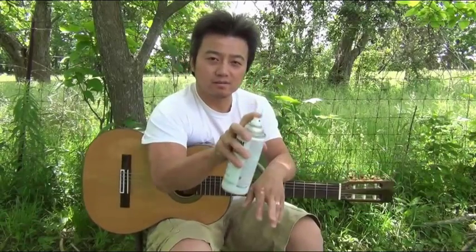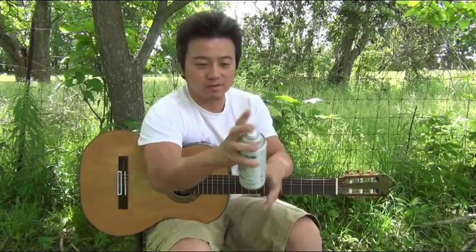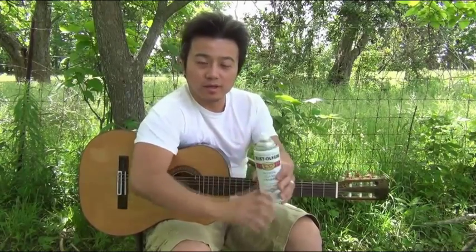I see a lot of people spray like this. I used to do it. And then when that finger gets tired, we'll switch to the middle finger. When that top gets tired, we'll switch over to the thumb. Really, you don't do any of that.